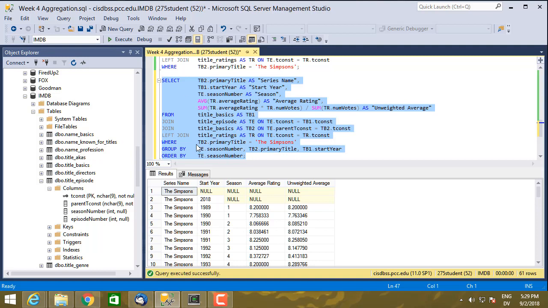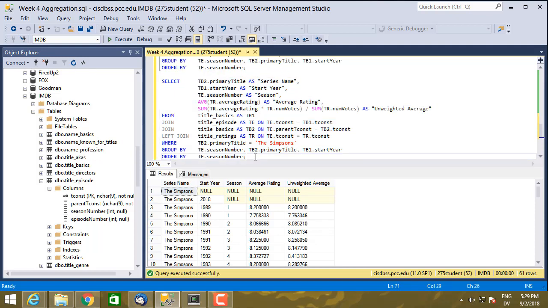Now, inside of this group by clause, I can also make a calculation. So for example, what if I want to put each row into a bucket by a rating on a scale from 1 to 10? So I want to know how many episodes got a rating of 6, how many got a rating of 7, how many got a rating of 8, and so on. And so I want to take the average rating, which is like 6.5, and I want to convert that into just 6, and then count up how many of them got just 6. So let's start with, I'm going to copy this query again.